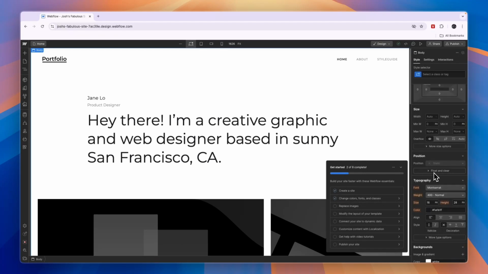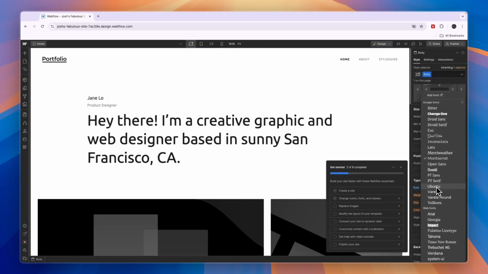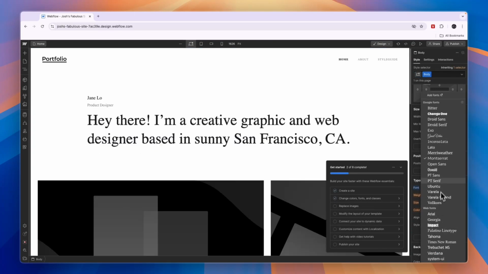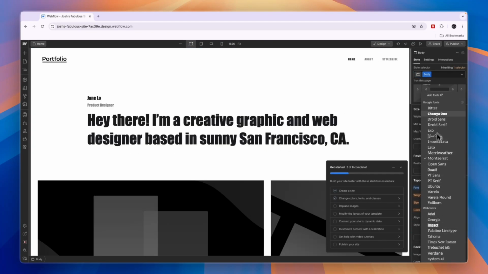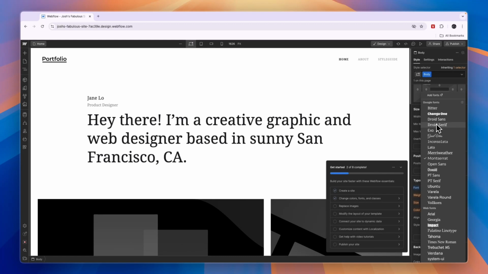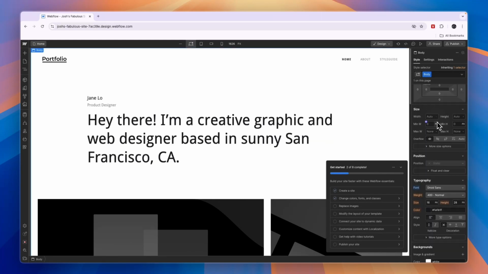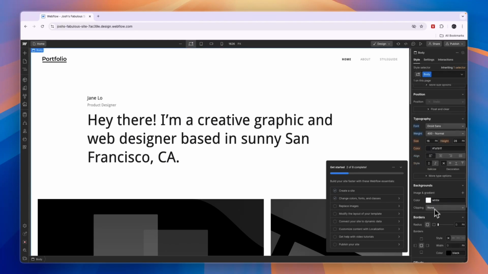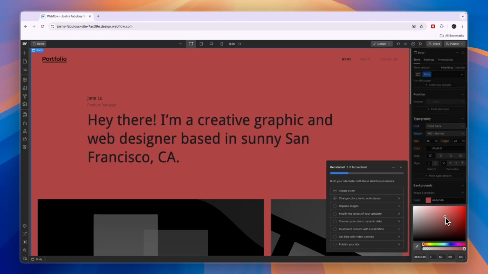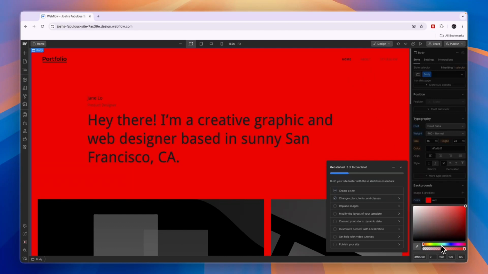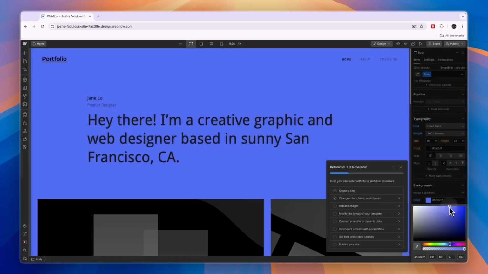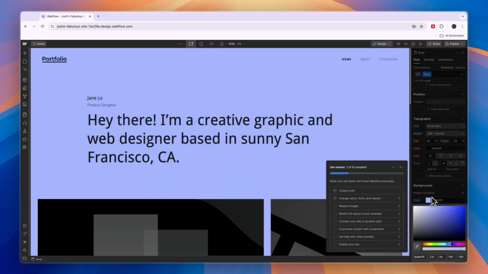From here, you can change all the styles you want, such as the typography right here. If you hover over one of these fonts with your mouse, you will see what it looks like. For example, I will go with this one right here. Then you can also change the weight of it, so not every font has the same weights. And you can also choose the background colors. For example, if you want it to be blue, then you can just go to the blue section and select it to be, for example, like this.